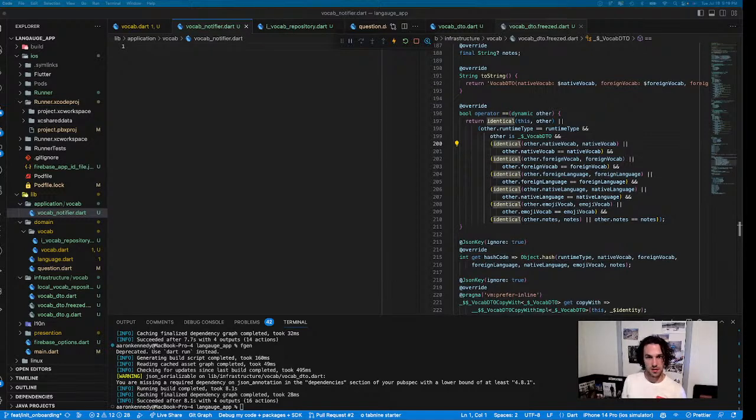That is not what that is. This gives us a string. We're not going to deal with validators yet.